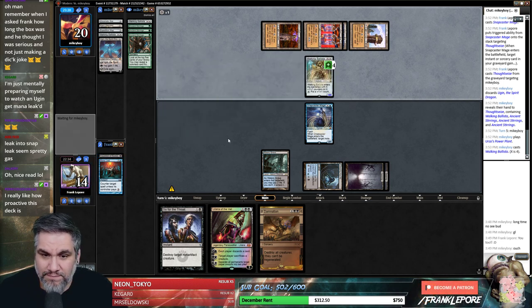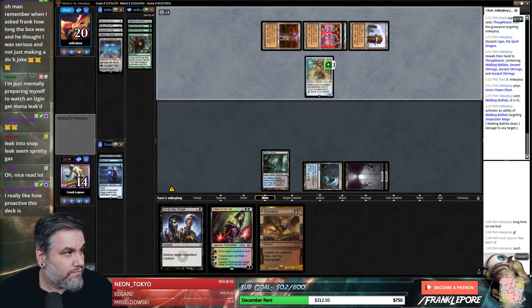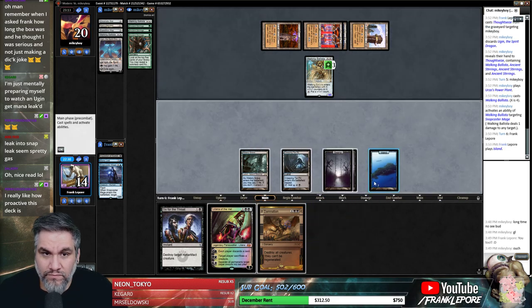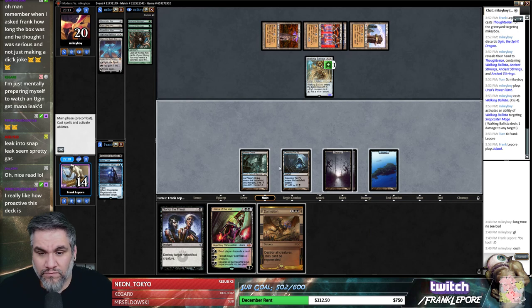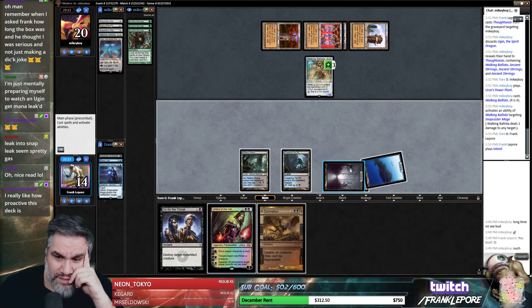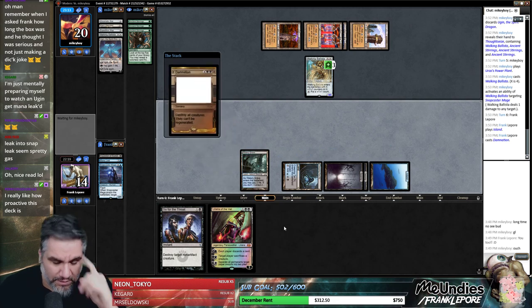It's probably Damnation time. We also just played Liliana here, but I feel like this is the perfect time for Damnation, so might as well Damnation.